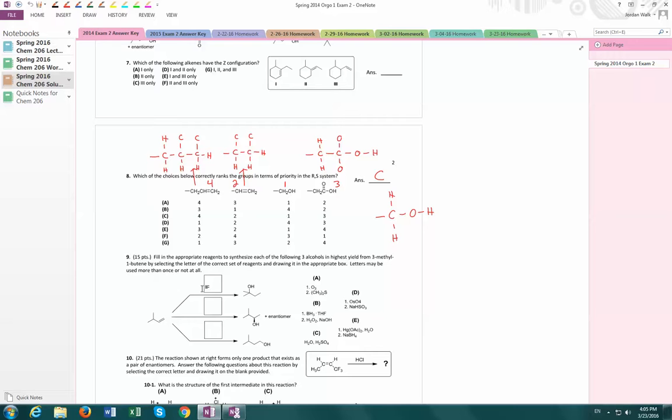So you're just looking at the very first carbon after the dash? Well, it depends on if we have the same group. The first thing we want to pay attention to is the first atom. But in this case, they're all carbons, so then we have to start comparing the next thing attached. And so we start looking for the first point of difference, and when we find the point of difference, we go with the heavier atom.